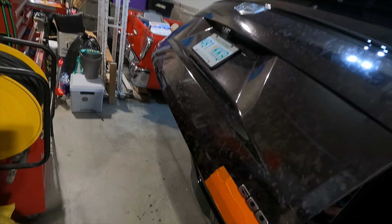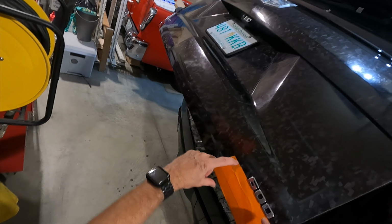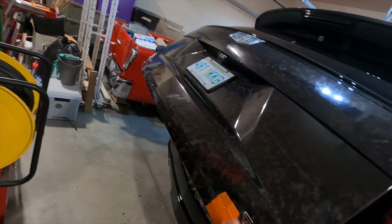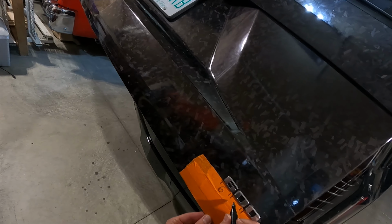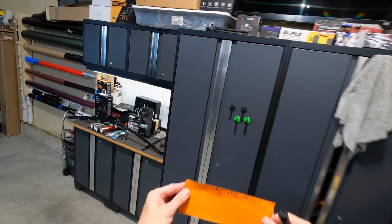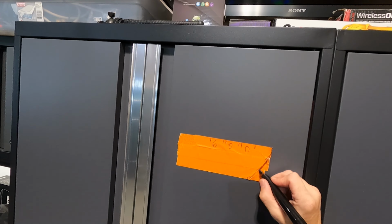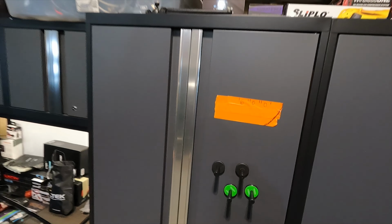Now what I like to do for some of the emblems is I'll put several layers of tape that makes the shape of the piece right here, so I don't have to worry about measuring or anything like that. And then I will mark where all the letters line up, what it says. And then I'll do the same for the Escalade badge over there. I'll just put it over here for safekeeping. And that's that body line right there. No problem.